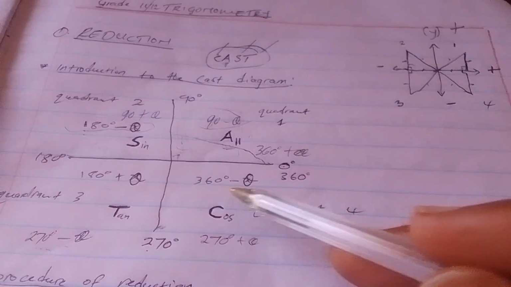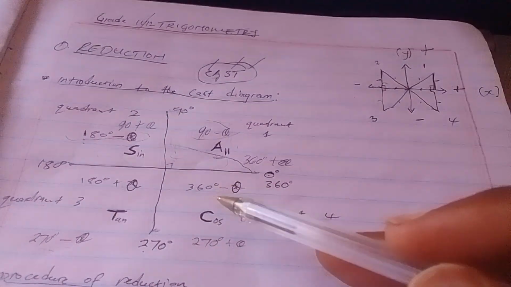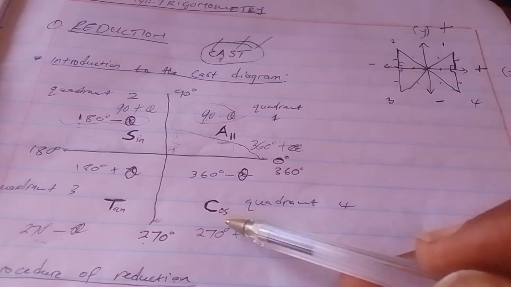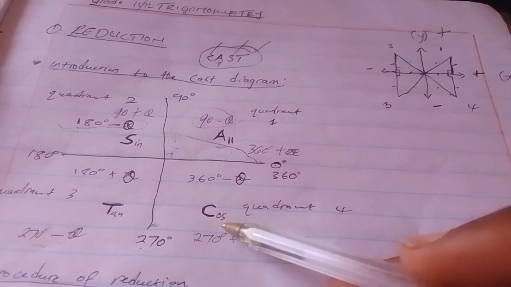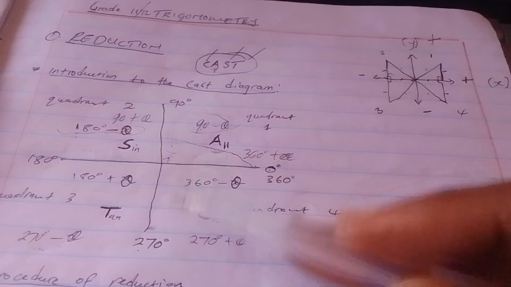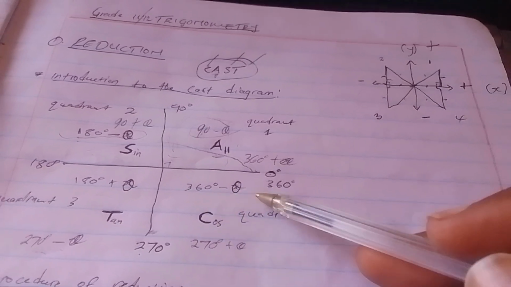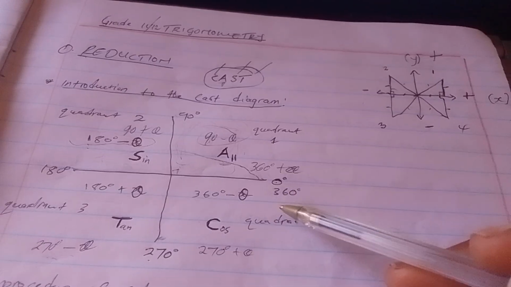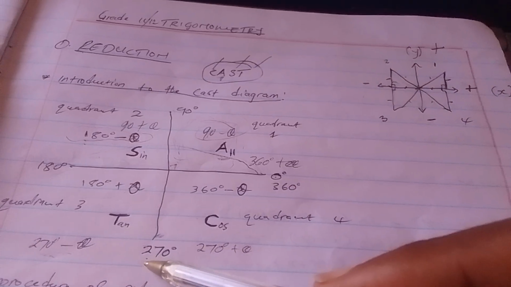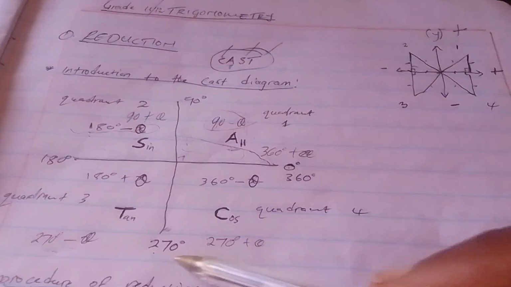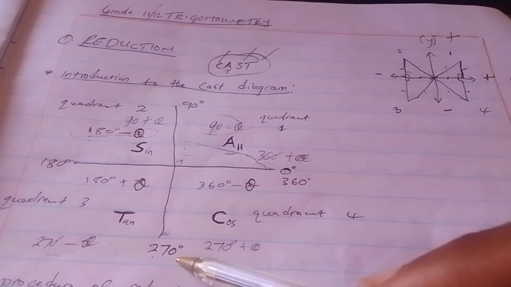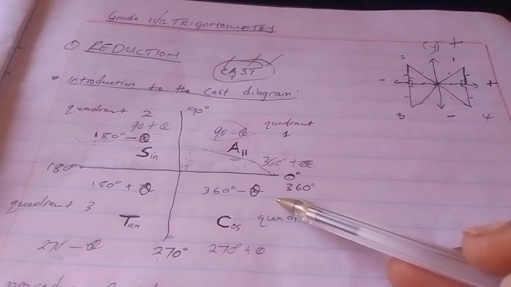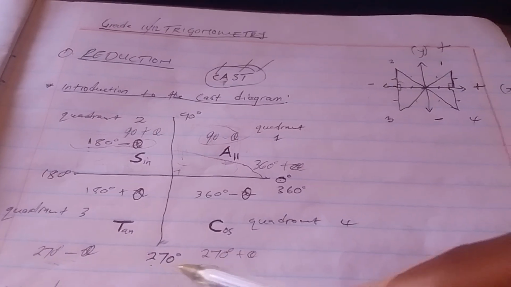Quadrant 4, that's where our revolutions start to complete. Because we know this falls under one revolution, which is 360, the angles we're going to find here have to be less than 360 but greater than 270. You can see, because we're past 270 now, we're heading to 360. So you have to add the angle so that they give us numbers greater than 270.